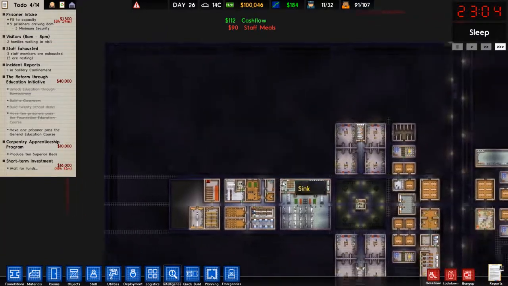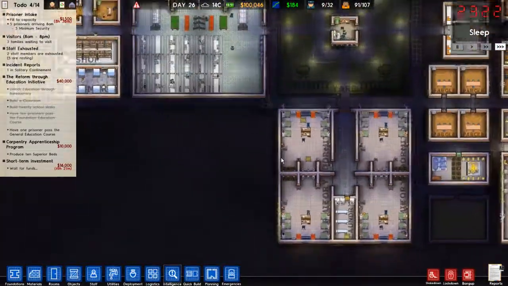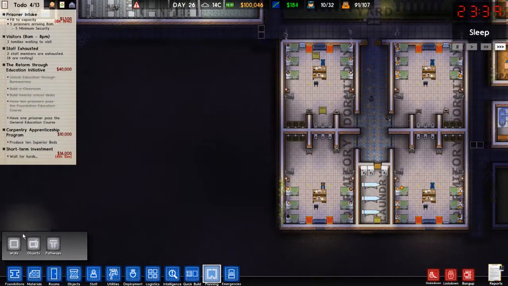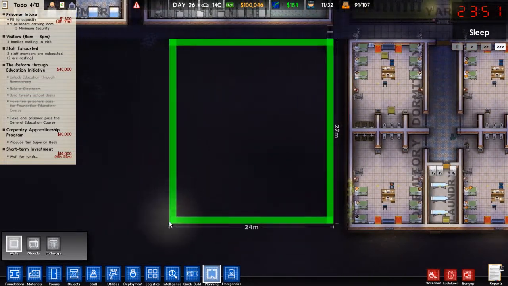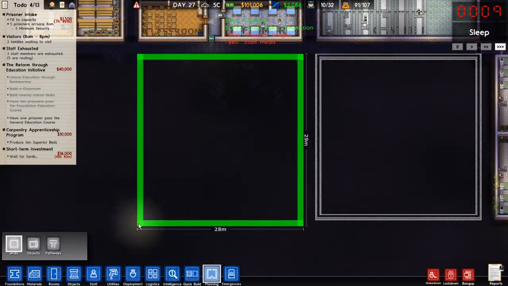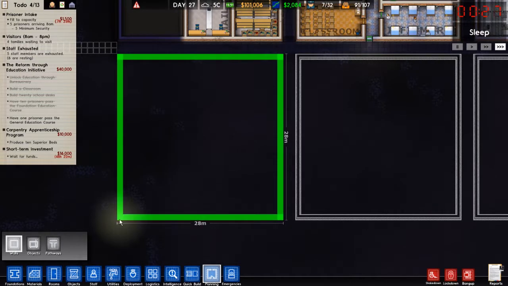Alright. So I guess the next thing to really do is to add more dorms. More dorms means more things that can happen at any time. So how big is this? I think it's like 28 by 28. I always forget the sizes. You'd think I'd remember the sizes at this point. 28 by 28. So let's go ahead and mark out where these actually go, and we'll start getting a lot of people in here.